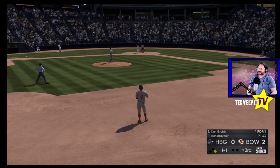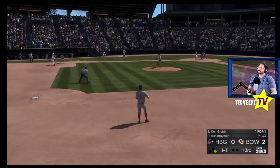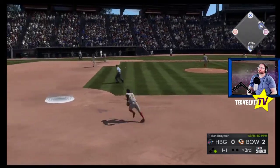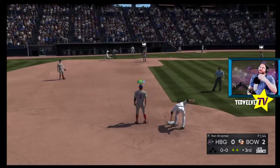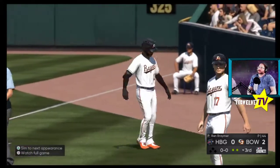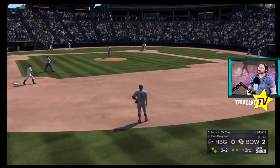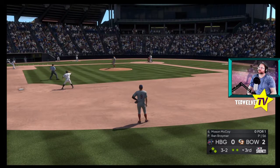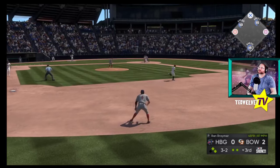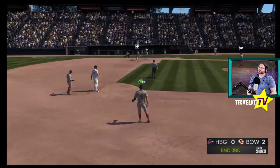So now, here is Ken Grubb. He singled first time up. Oh, double play ball to second. Four. One there. To first, and it's another double play. Already two of them here in the first three innings so far. Striding forward now is the DH, Mason McCoy, 0-for-1 for him here in this one. Now the payoff pitch home, hit hard to short, right to him. And the two-out threat won't pay off. The inning is over.